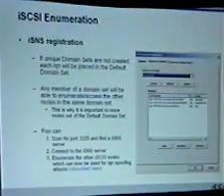The second method is just registering with a simple name server. Again, the simple name server will accept anyone to register, just like DNS. So you register with a simple name server, and then instantly you will be told all the targets in the domain that you belong to, which will probably be the default domain set if you are a malicious target, if you're just someone that connected to the network.